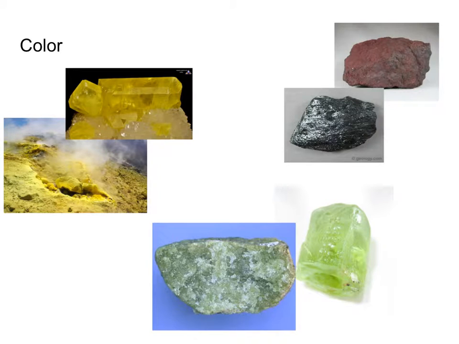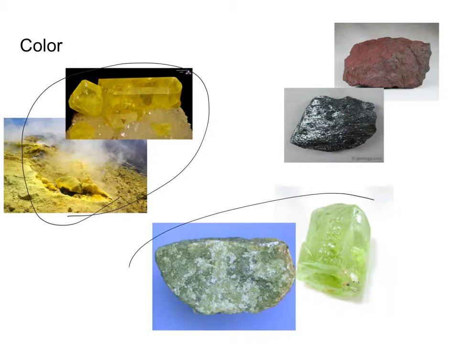So color, we have some situations where color is diagnostic. What mineral are we talking about here in the yellow? Sulfur. Okay. And pretty much any of the different kinds of morphologies of sulfur that you'll come across will have some kind of yellowish appearance to them. They aren't the only things that are yellow, but it's a good clue.